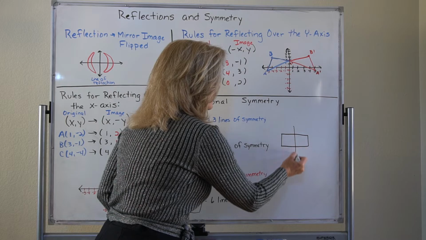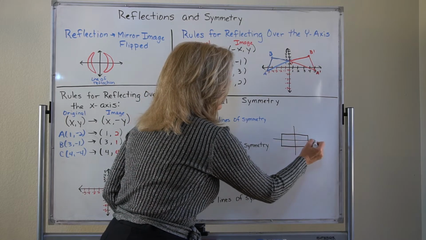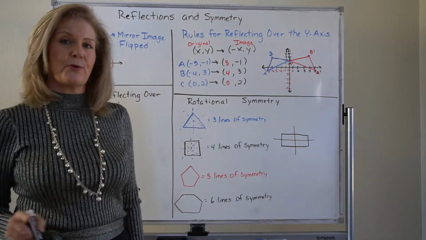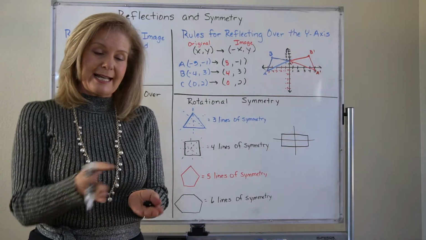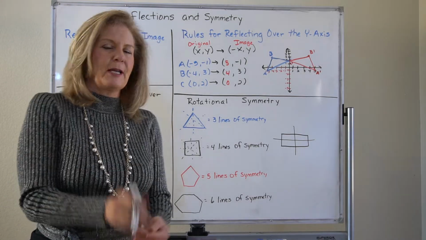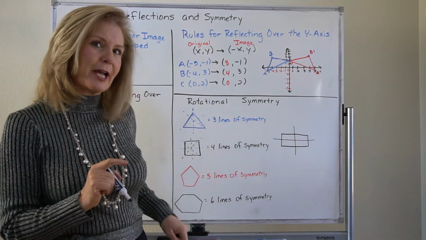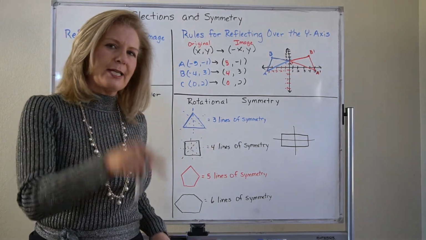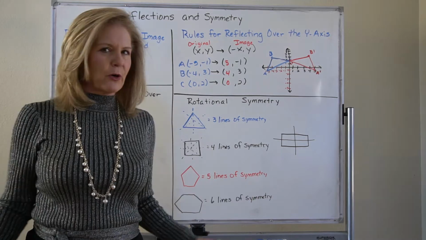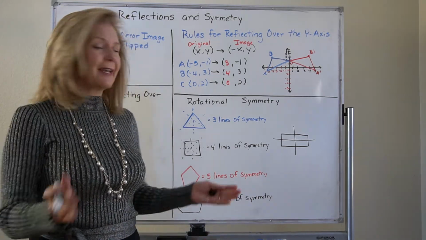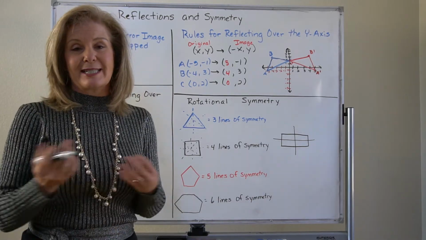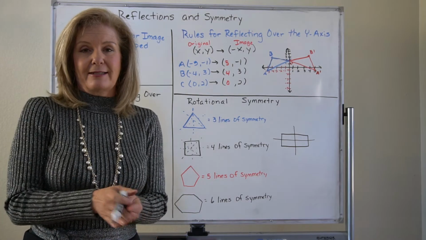And when I go and I actually fold it, there's only 2 ways I can fold it where one side exactly fits on the other. So this kind of shortcut rule only applies with regular polygons. If you ever are working with irregular polygons, you literally have to do the folds to see if they actually fit on top of each other.